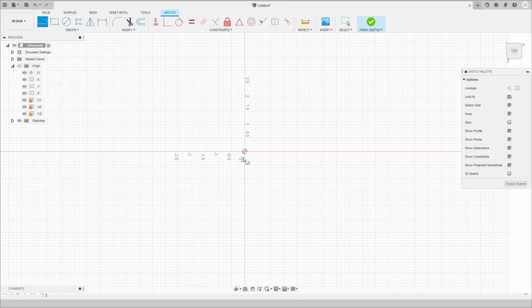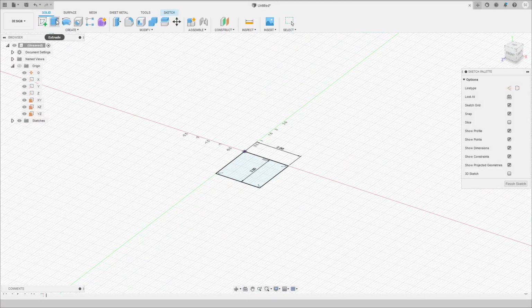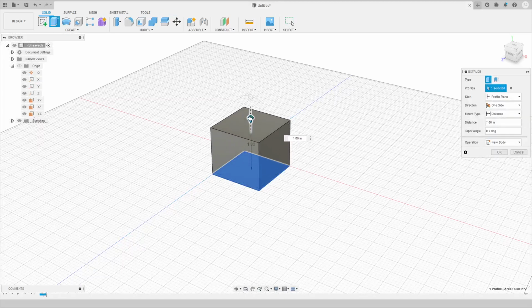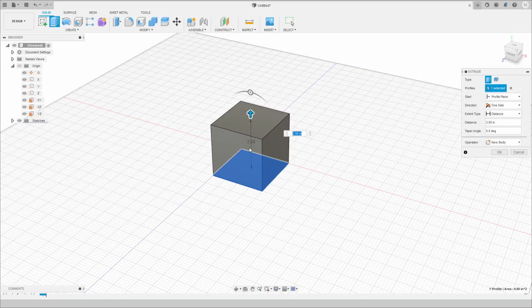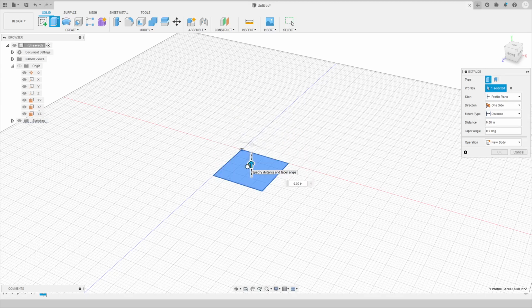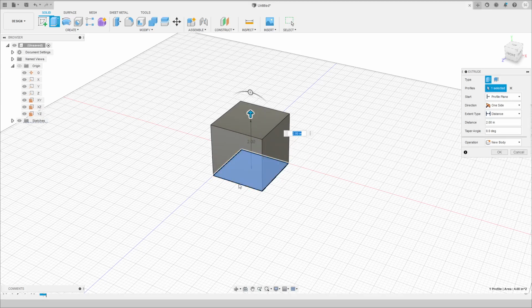But I feel that it's important to demonstrate the purpose of a sketch in the first place, because it might not be obvious if you're not at all familiar with the idea. So let's just quickly make a square, right? And we'll do it in what I would consider to be a relatively inefficient way, but it's a method of making a square nevertheless. And I'll show you why the idea of having a sketch is important. A sketch is what all things in CAD come from. You just saw that I created a 3D object from a 2D object by basically lifting it up and giving it volume, right? That's the reason it's important.